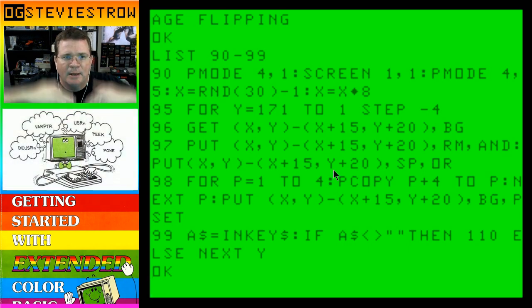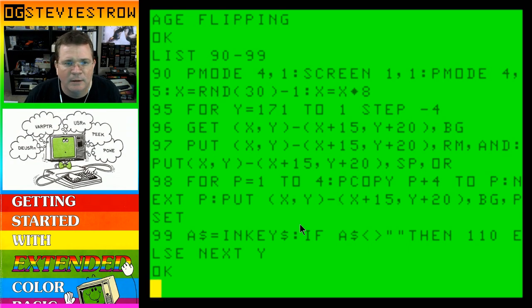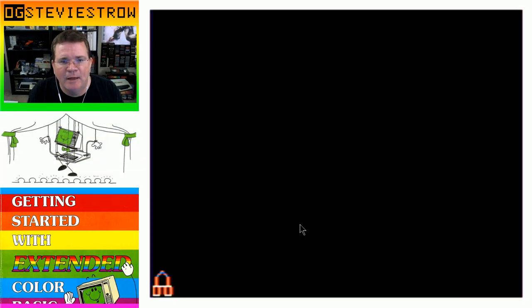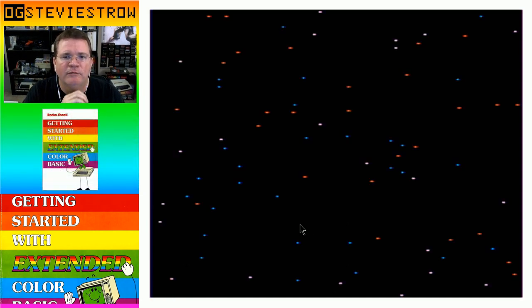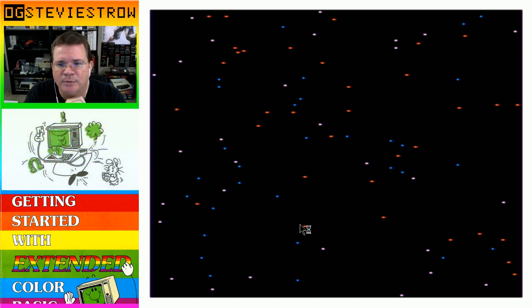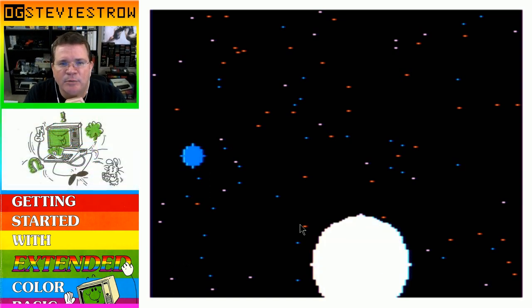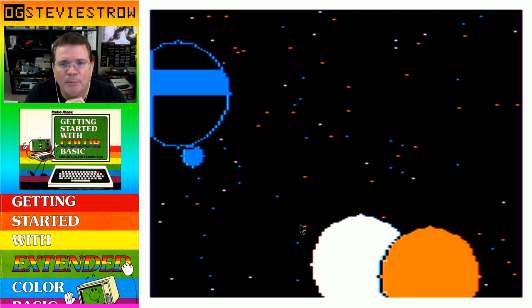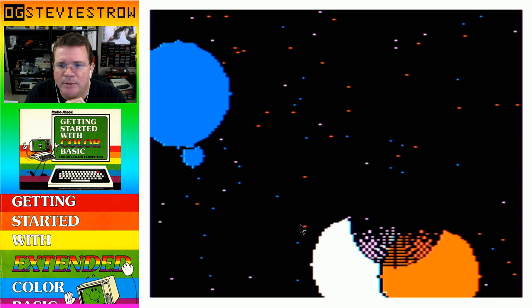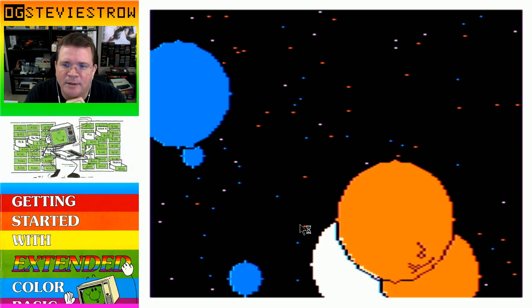Then I do my P copy, I copy everything back, and then we're done. So that is the loop. And everything that I've done with this now leaves me with a much smoother, faster, prettier spaceship. So right now we're generating our planets, and you're going to see some of these things blacking themselves out. Boom, boom, boom. Generate my planets. This does slow it down just a little bit because we have to wait. But here we go. Here's the payoff.